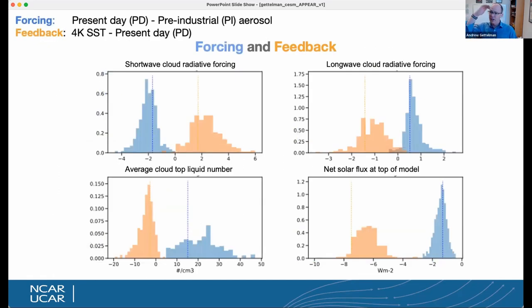And then this is the spread and actually the differences in those ensemble sets. So similar things, but looking at, for example, the shortwave cloud radiative forcing. So this is the SST 4K that pretty much is giving you a measure of the cloud feedbacks. And then this is giving you a measure of the aerosol forcing. You can see we're about minus 1.8 in our aerosol forcing, present day minus pre-industrial. And you can look at the range of, for example, the net solar flux in those experiments as well. So here it pretty much decreases, but this is about what we come up with for the aerosol forcing. So lots of things going on, big spread that can be explored.